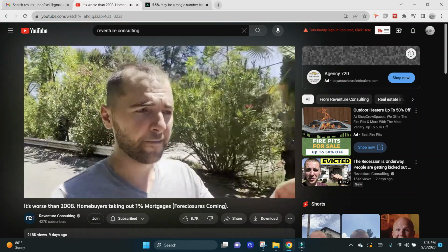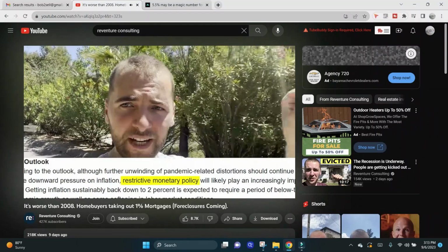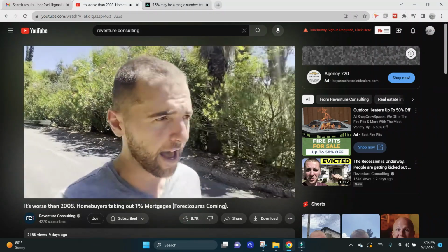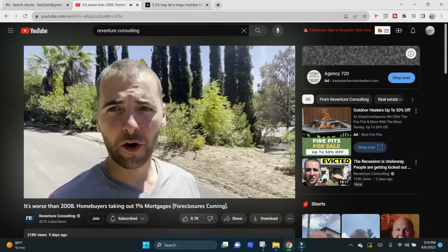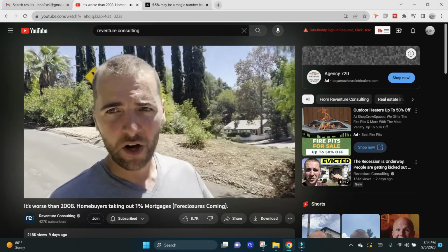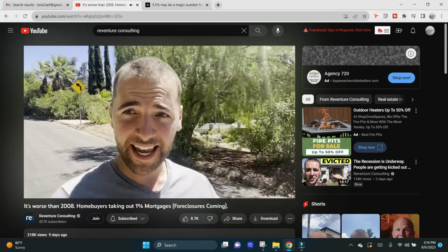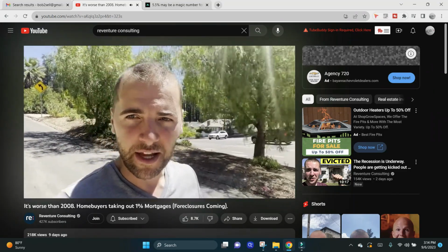He specifically said, we're going to maintain restrictive monetary policy to bring down inflation to 2%. And he said really the decision-making process for the Fed over the next several meetings is going to be whether to hike more or to hold. And so there's going to be no rate cuts over the next 3 to 6 months based on what Powell's saying today. And so what you need to be thinking as a home buyer or investor is that rates could go even higher than they are still.